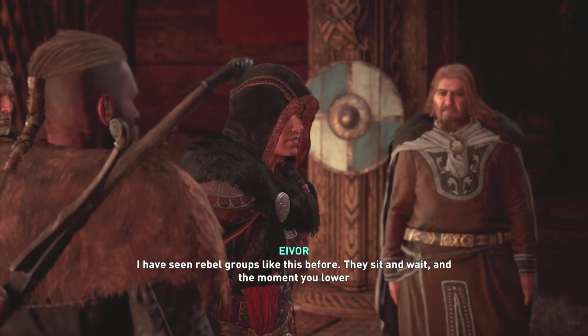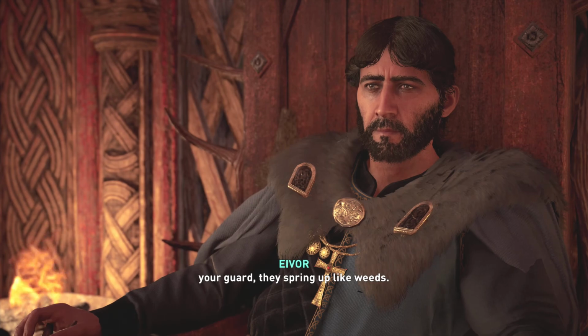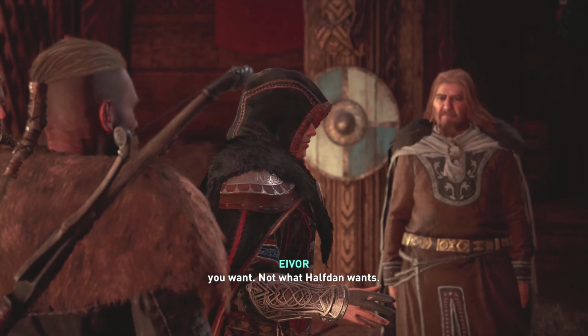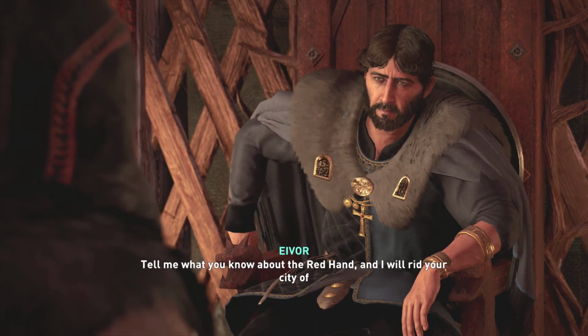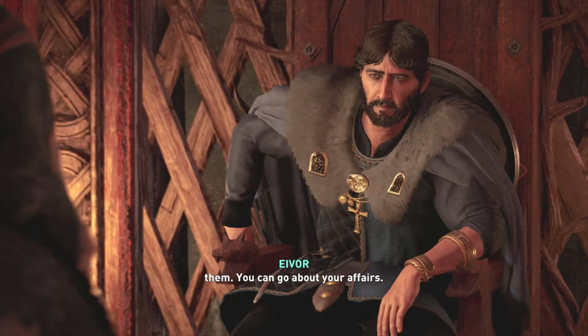I have seen rebel groups like this before. They sit and wait, and the moment you lower your guard, they spring up like weeds. If left alone, they will take Jorvik out from under you. Not what you want, not what Halfdan wants. Oh dear. What do you want? Tell me what you know about the Red Hand, and I'll rid your city of them. You can go about your affairs.